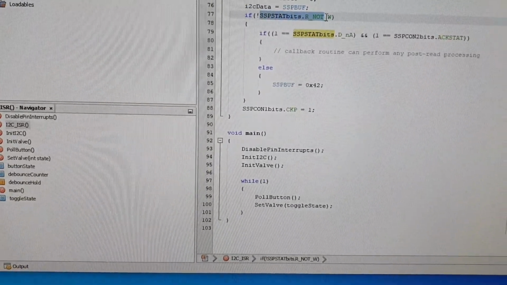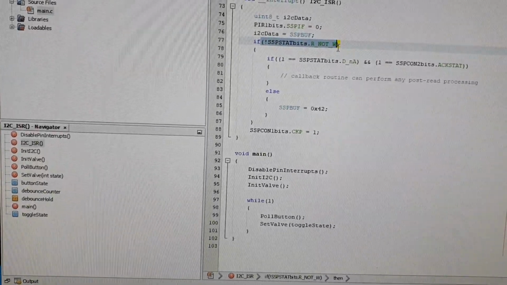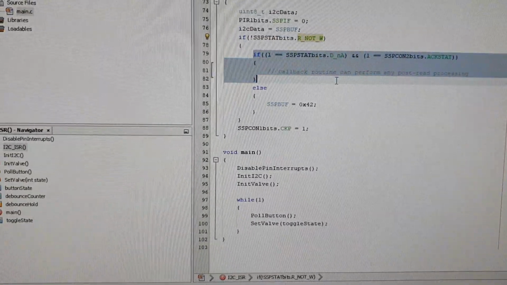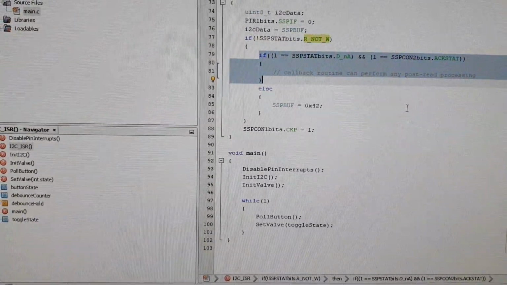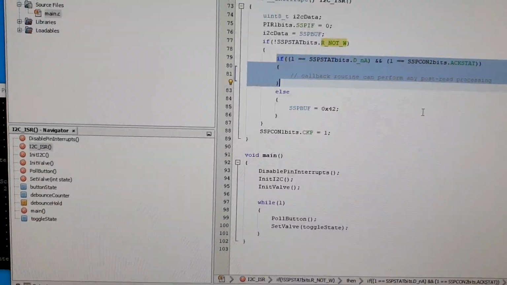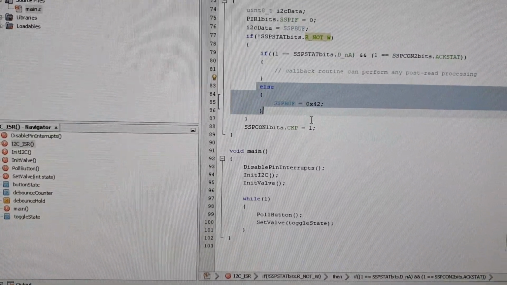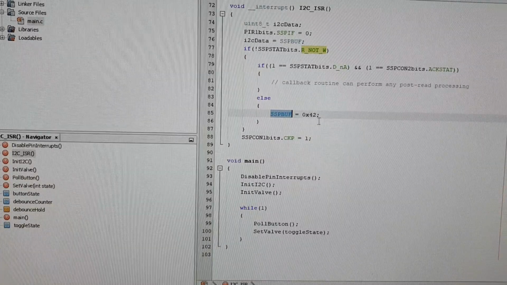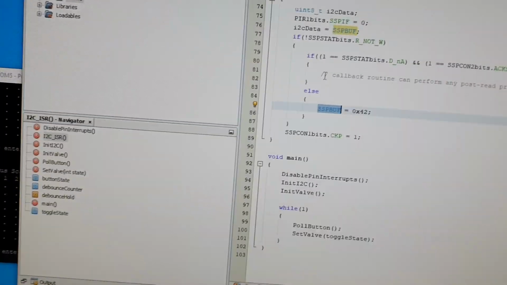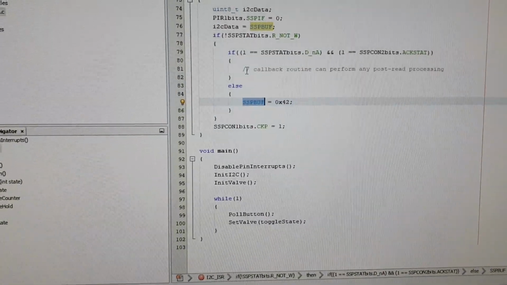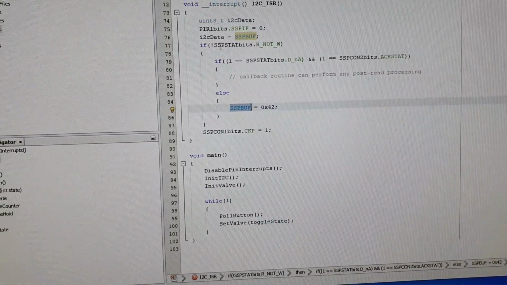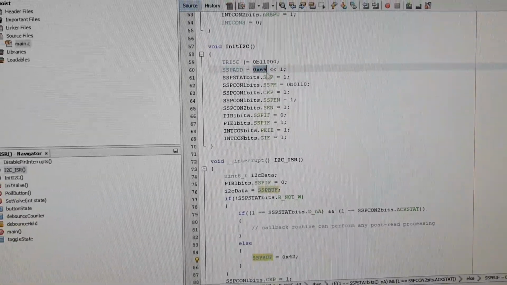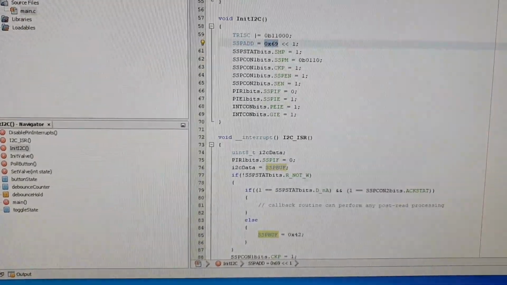It works. This works. So when this is true, that means that the master is trying to read something from us. And if this is true, this means that the read has finished. The master has read all the bytes that it wants to read. Otherwise, it is reading bytes. And so we just put a byte into this register, and that is what is going to get serially fired off onto the I2C bus. So yeah, that works. And in the configuration here, I set our address to, of course, 69. You gotta shift it left by one for reasons.